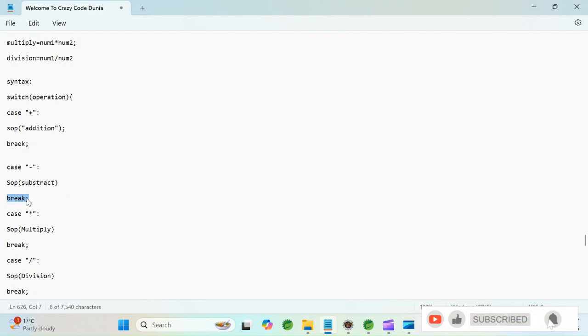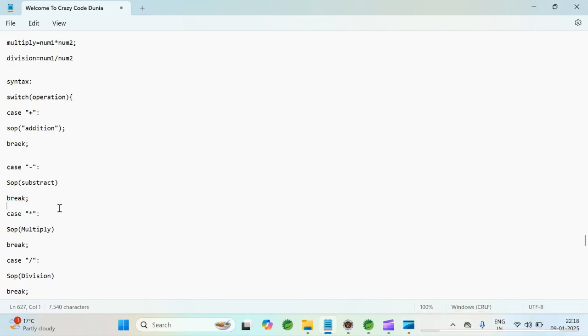If we don't give a break here, the other cases will also run, which is why we use break. Make sure in each case we give a break, otherwise it will go on to perform further cases also.